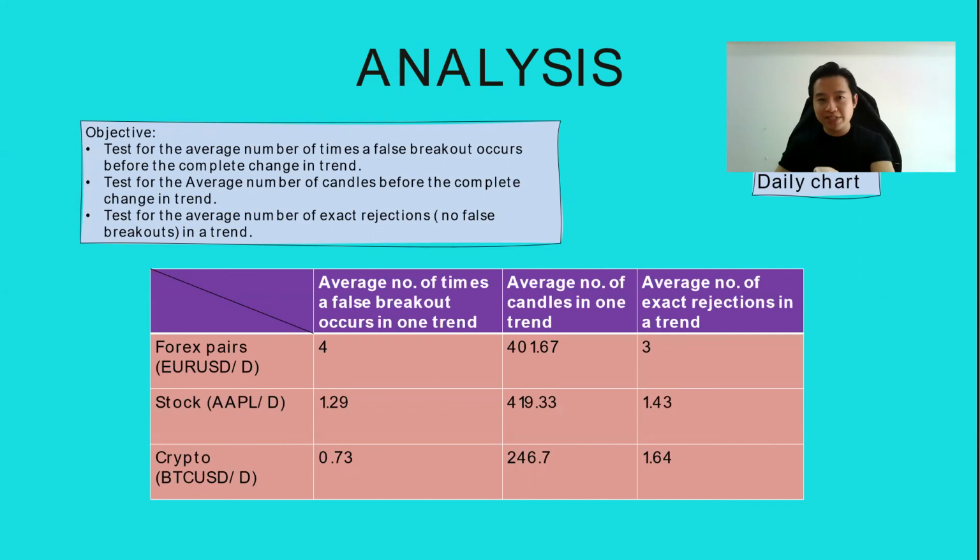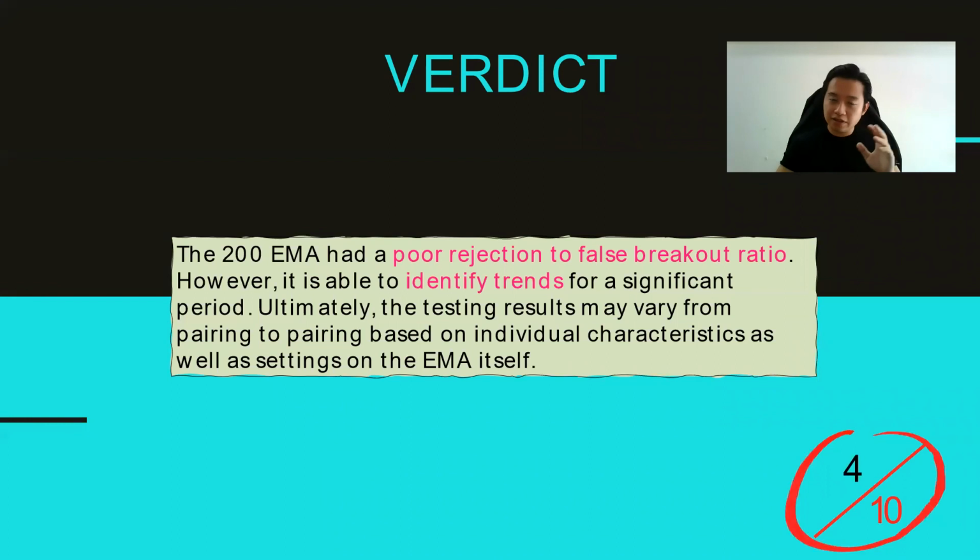So unless you have a proper system whereby if you lose, you lose less. If you win, you win more, meaning your risk ratio got to be good. That's where it becomes profitable, right? Other than that, EMA is usable. 200 EMA, if you want to use it to the dot, we probably rate it a 4 out of 10.